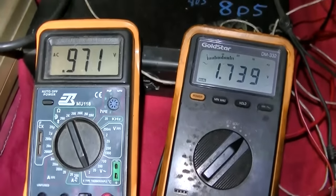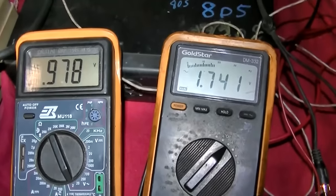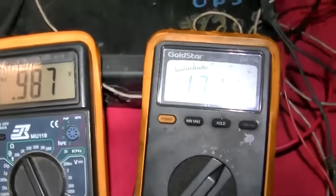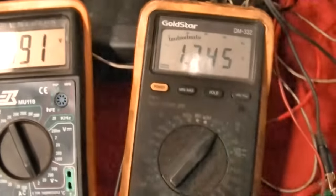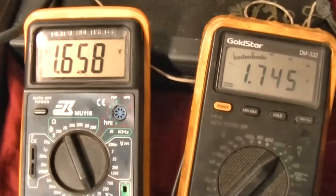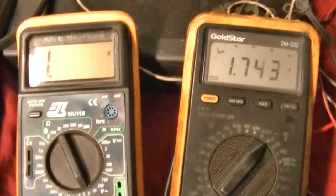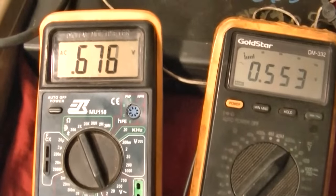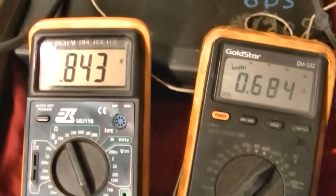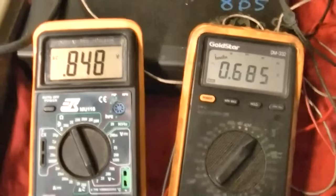And actually, when I first turned it on, this one was real low. It was like 200 millivolts, and then it slowly came up over the course of about 30 seconds. So I'm going to balance this out. That right there is with the balance in the middle. So it's still leaning to the left.